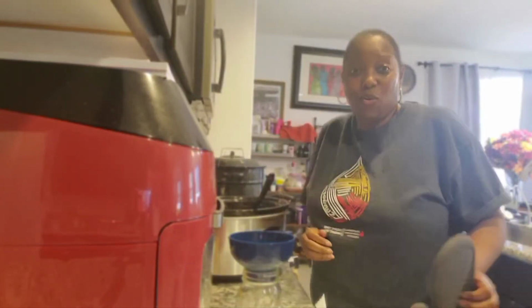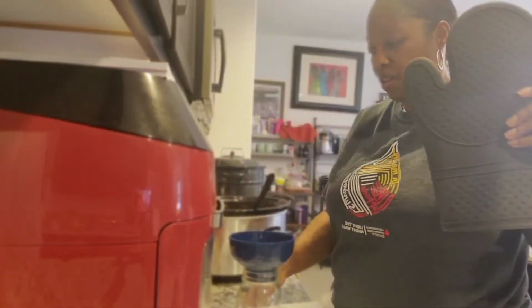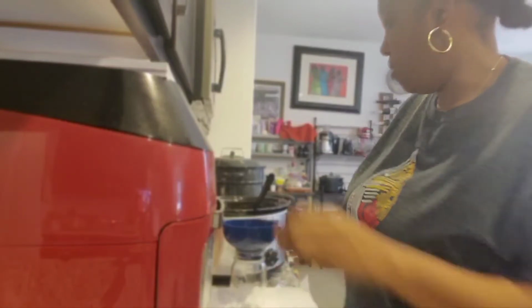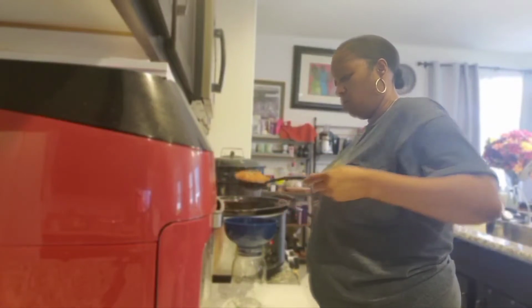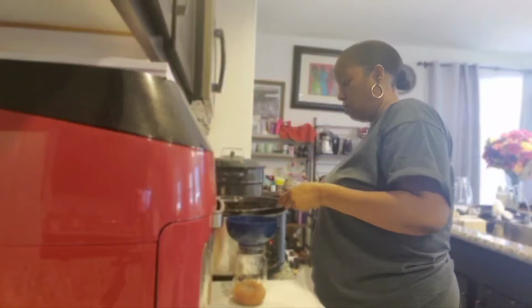It's bubbling, boiling. Let me bring this closer. Move this out the way. And we're going to see how many jars we are going to get out of this.